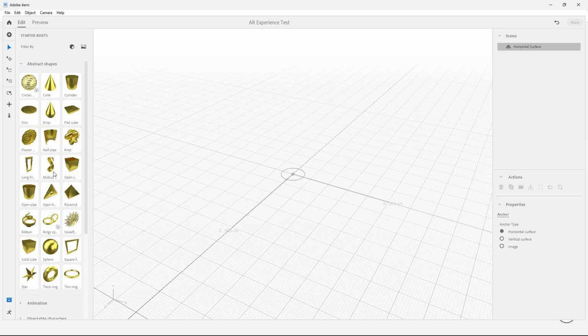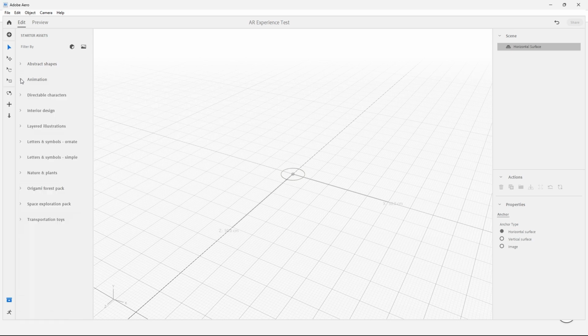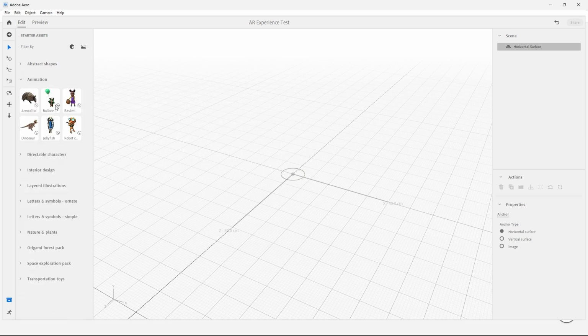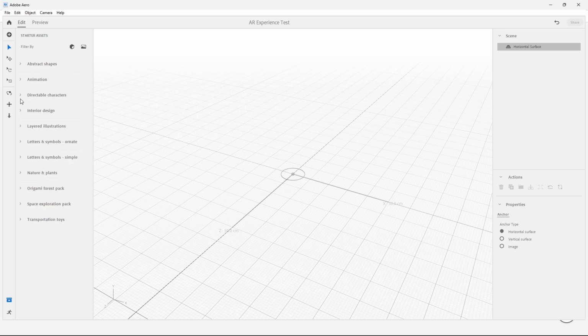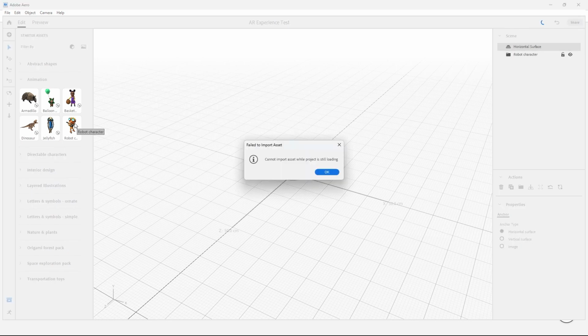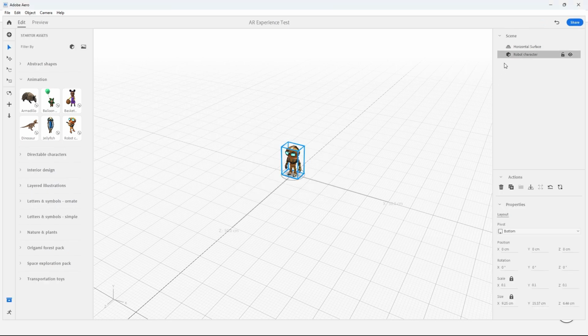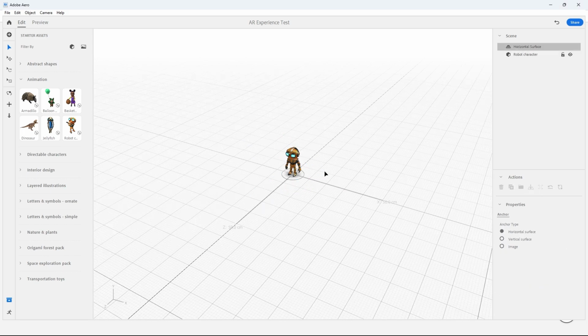As you can see here, there are several options already provided by Adobe. You can import some animation, some characters with animations, or you can have, for example, furniture in the interior design section. For this test, we are going to use this robot over here.